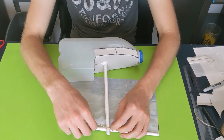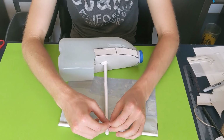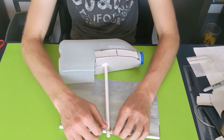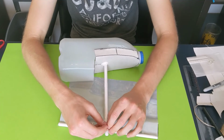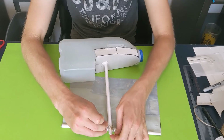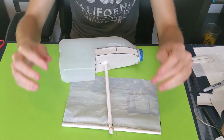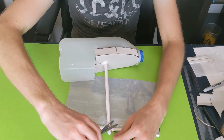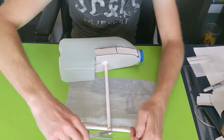Now don't squish your mast, but tight enough that it won't wobble around too much. I would do a double knot, and I'd also do a triple knot. And if you can't tie knots, tie lots, because it's more likely to stay on. And I'm going to get rid of those little bits there because we don't want them.